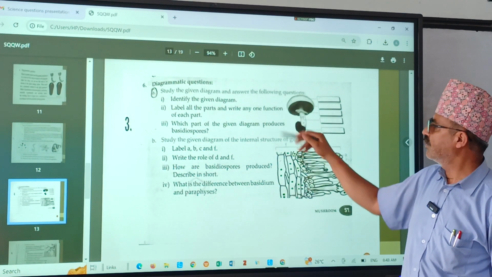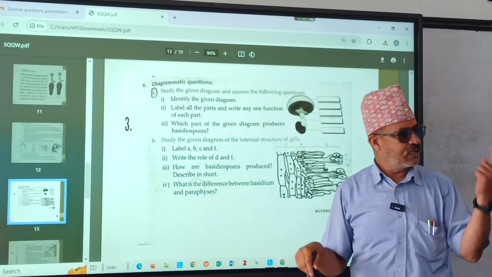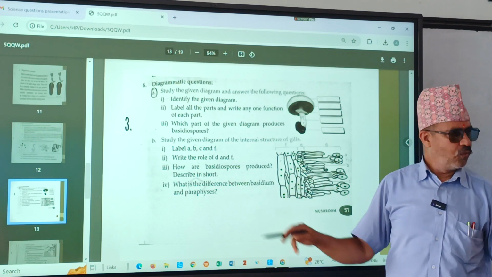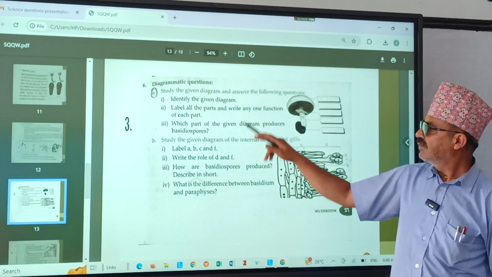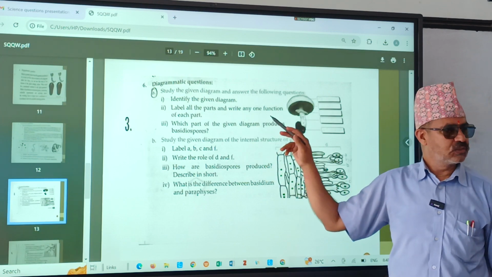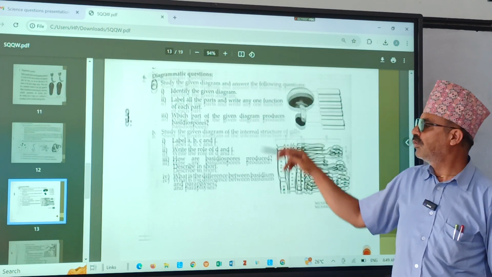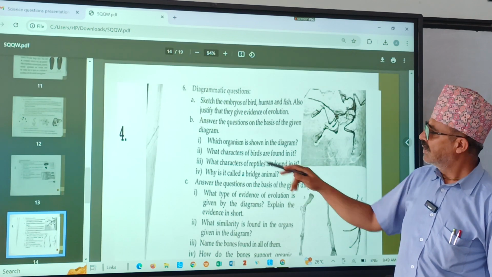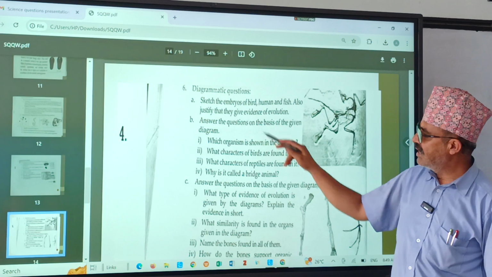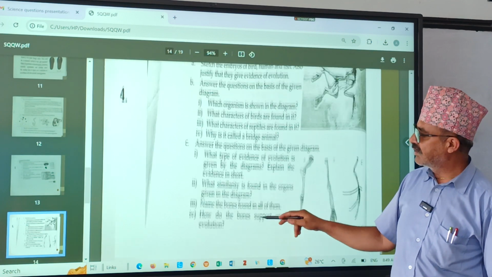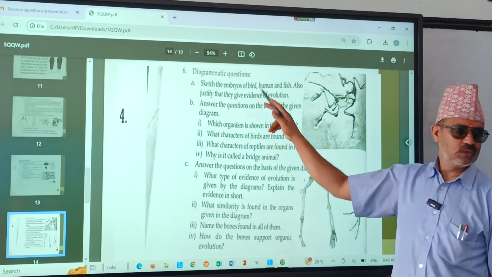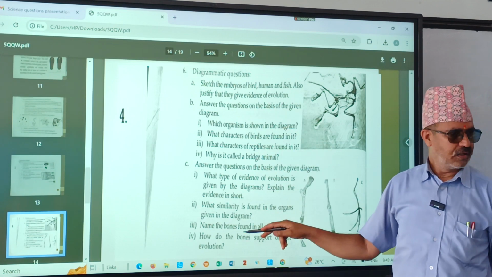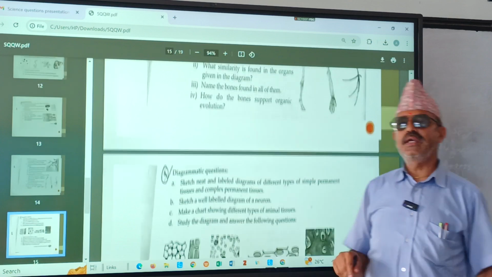Here also 2 questions are there. Among the two, only one can be given. But if there are 4 questions, it's okay, 4 marks. If there are 3 only, then we will manage at most. But if there are more, then it's not possible. We'll decrease. Here also, in question number 4, there are A, B, C given, right? If so, this A is not suitable. Either B or C. Four are there, no? Can be given, right? Okay.